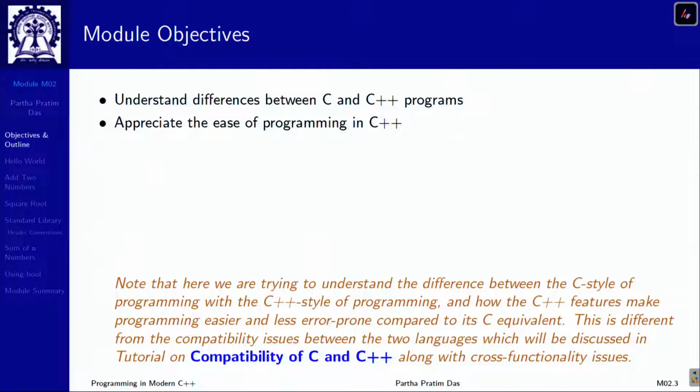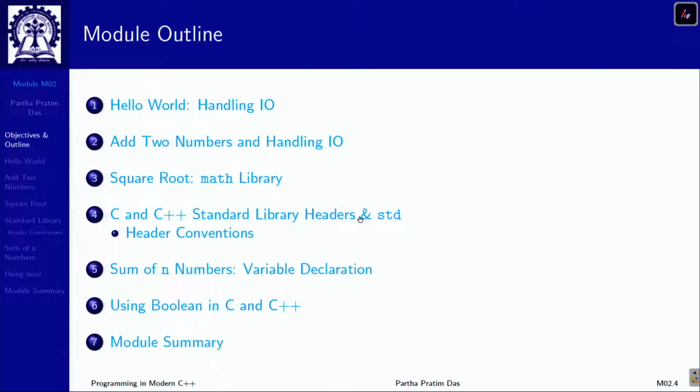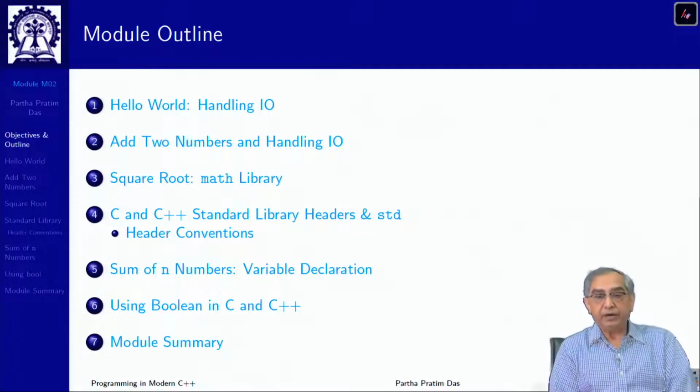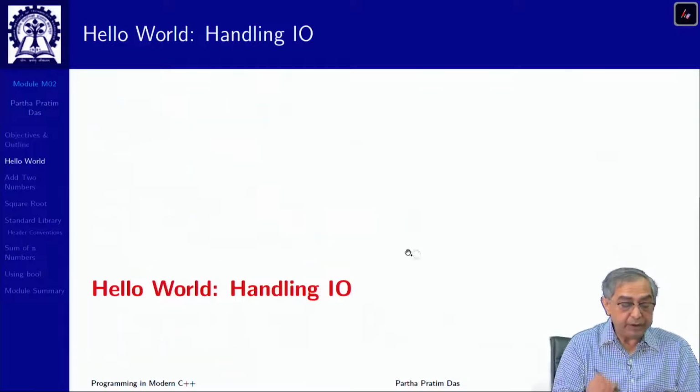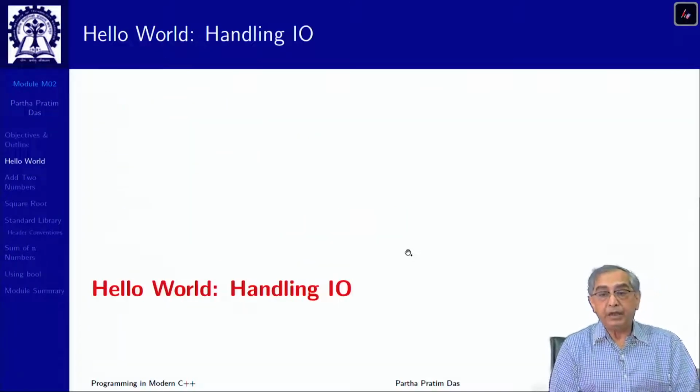Here what we are going to do is we will take programs in C and write their appropriate C++ equivalent, and try to show you how it becomes easier to write more efficient, safer, less error prone code in C++. So, there are 6 different examples, very common programs which I am sure in C you must have written all of them, or at least most of them. So, I will use them to provide a comparison with the corresponding C++ program.